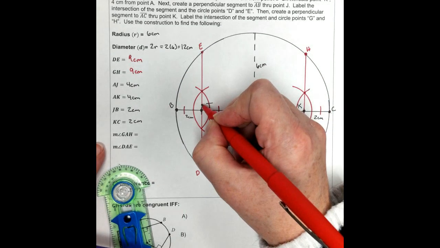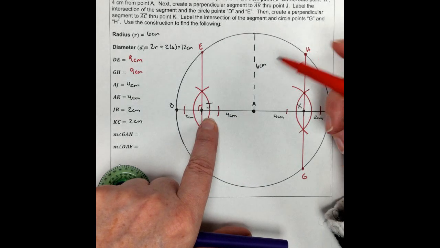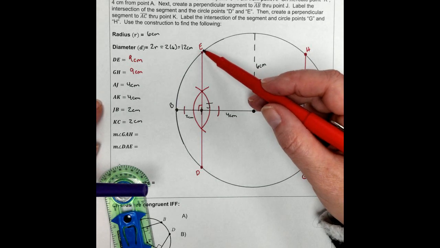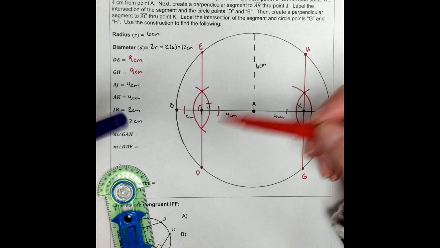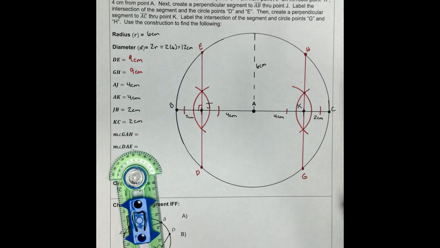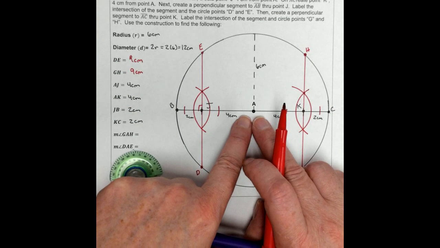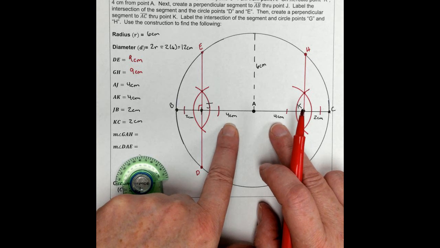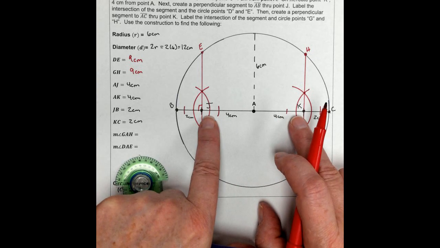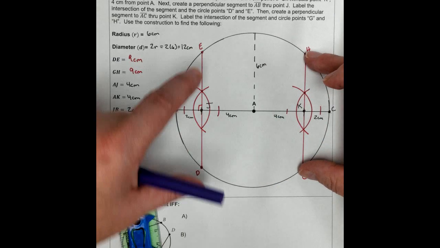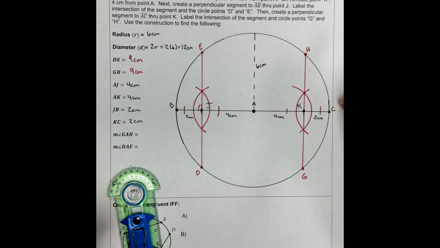So a chord is a line that is perpendicular to a radius, and that perpendicular line intersects the circle at 2 points. Now, what we've shown here so far is that if I have two radii and I draw a perpendicular line at the same distance away from the center, so these two are 4 centimeters away, these two perpendicular lines, their lengths are going to be congruent. That's the important part that we're remembering today.